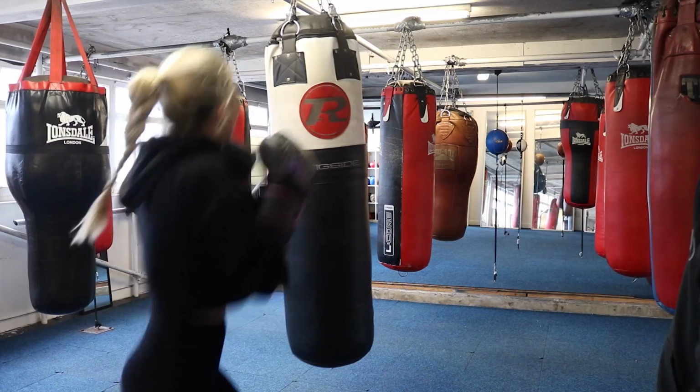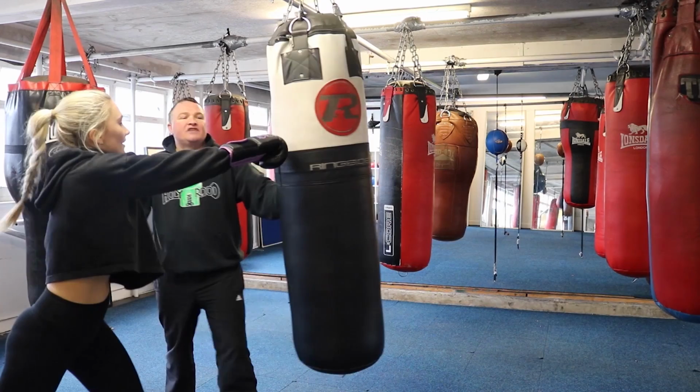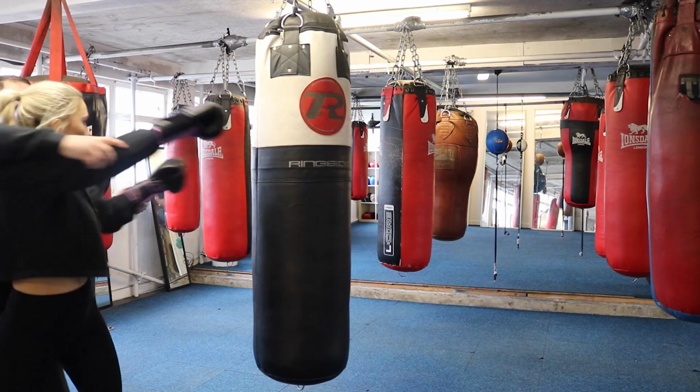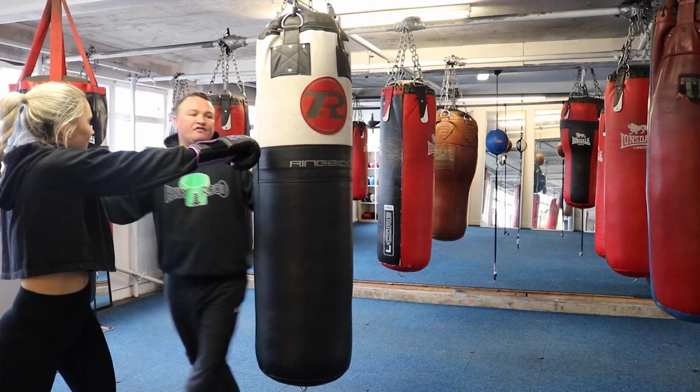Right hand stop, stay there. From that position, stay there. Keep looking at the bag. You're going to fire this hand this way and land at the side of the bag as a left hook. You're going to twist your left hip back at the start position, like this. Yes? Your right hand comes back to your chin. Right hand stop. Well, you smash that left hand at the side of the rib, pull that back to your chin. Left hand, good. Right hand stop.